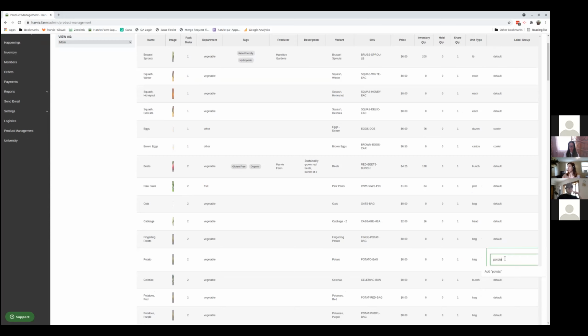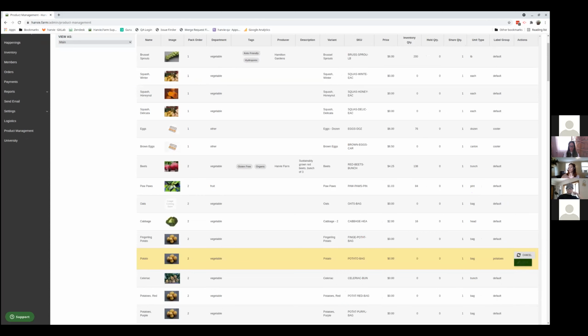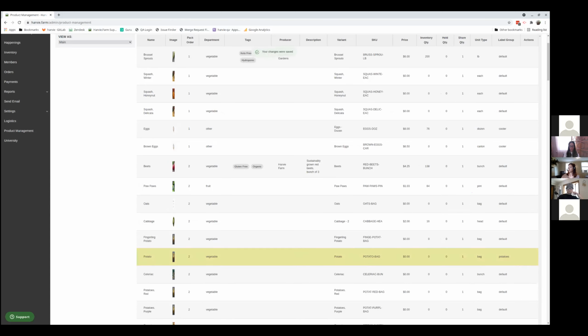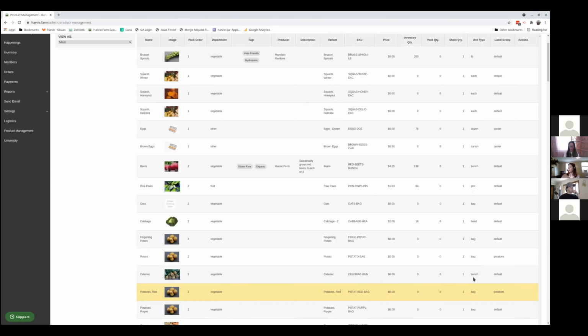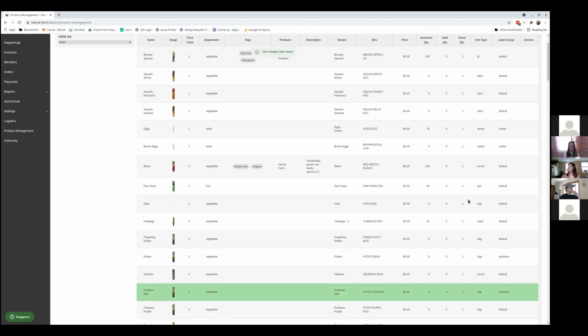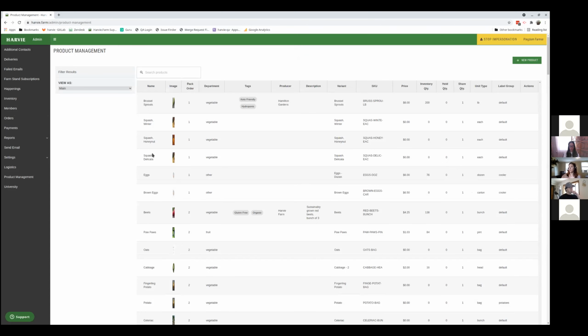I can create a label just for them. You can see when I start typing something that's not found in the list, this little add prompt shows up. Just click on that and save it. And then the next time I look at this drop down, I'll have potatoes in my options as well. And I will show you after we build a delivery how that actually looks in the labels.